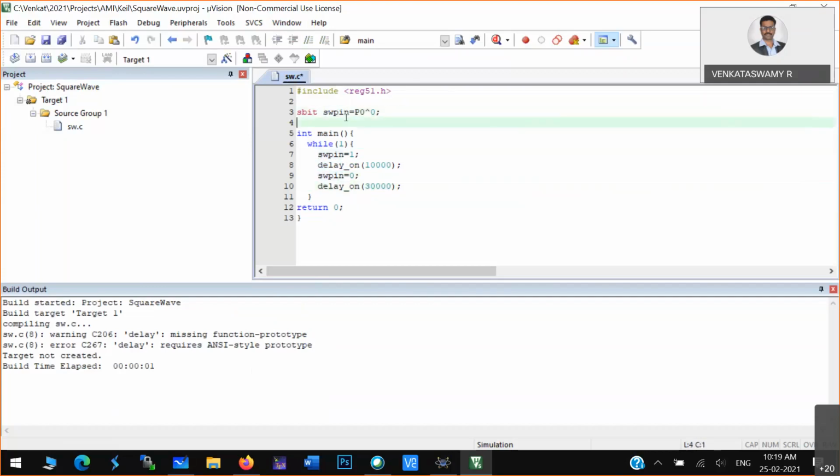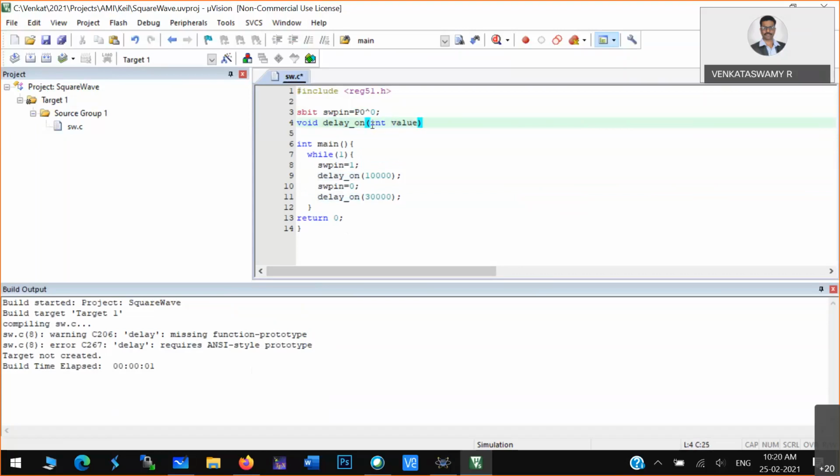So define those functions here. How to define the functions: the return value is basically nothing, void. This is the delay on function, and you are passing some integer value.